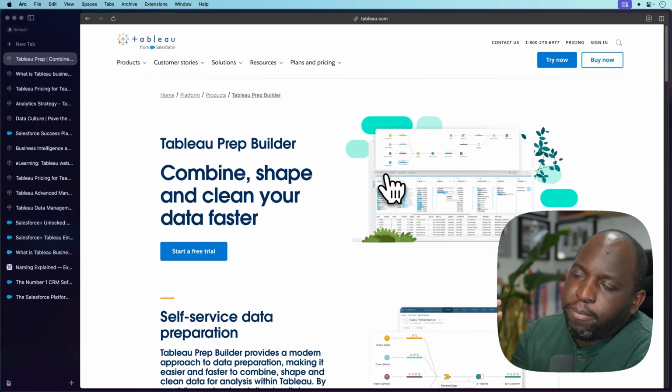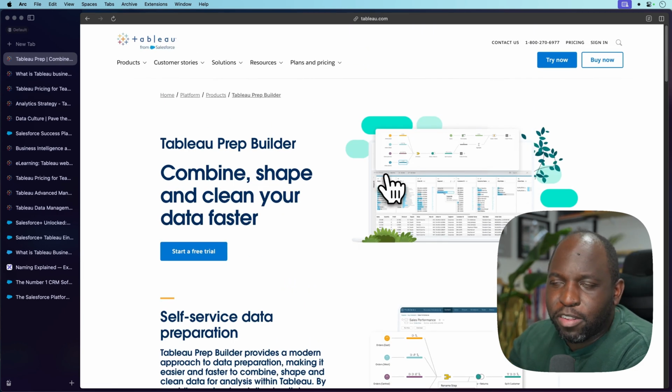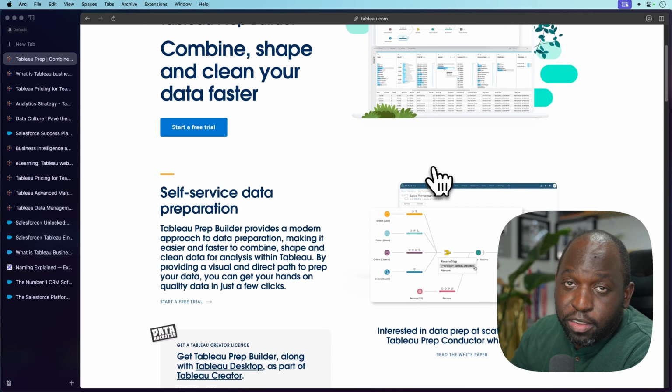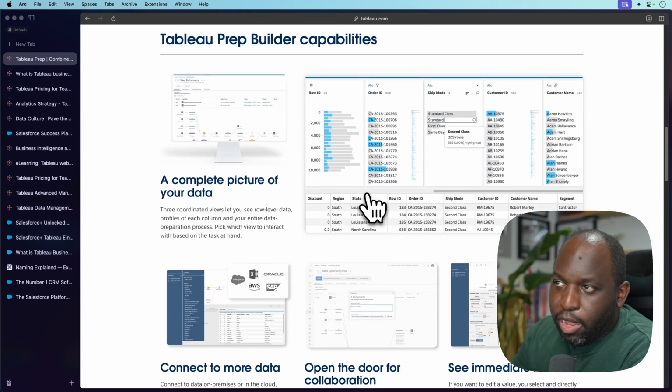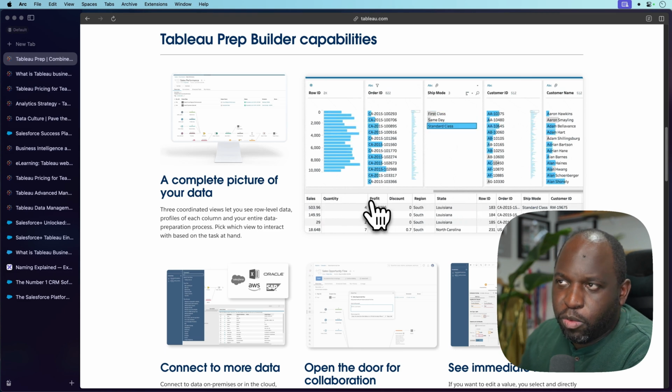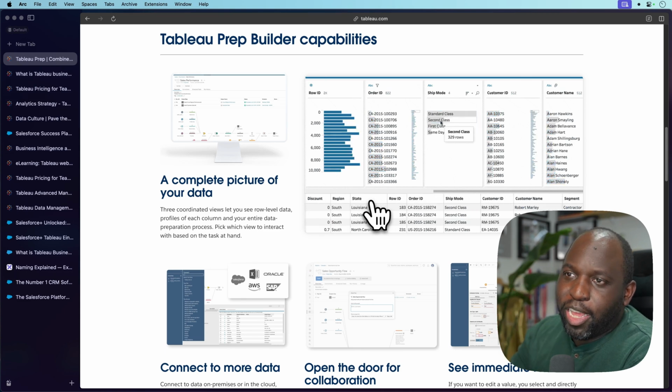It uses the London Tube app as inspiration, allowing you to go from step to step and essentially execute your data preparation steps. You can see an example of how it works here. So it's a very intuitive tool. This is not the video where I show you the whole thing. It's just me calling out what it can do.